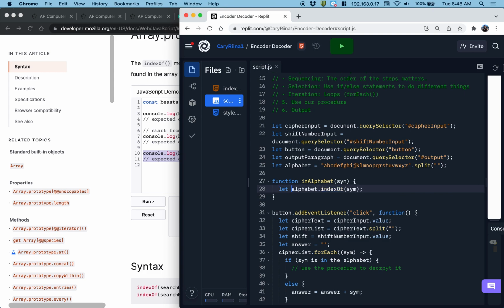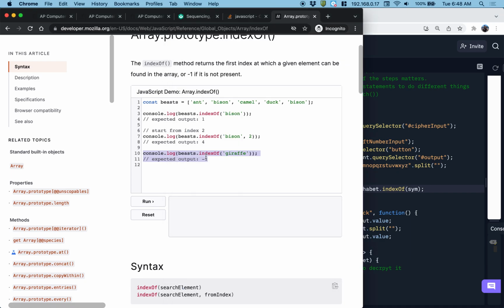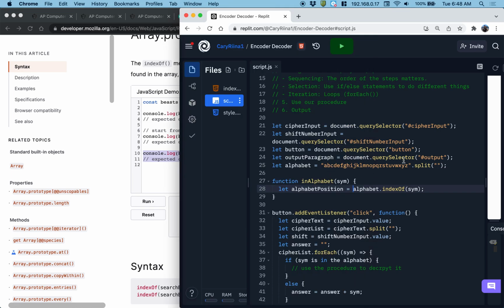So I'll say let alphabet position equal, go to the alphabet and find the index of the symbol. So for A, it will return 0 because A is the 0th symbol in this list. For Z, it will return 25 because Z is the 25th symbol. But if we check something like the exclamation point, it should return -1 because the exclamation point will not be included in this list.